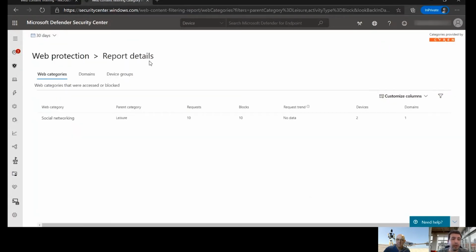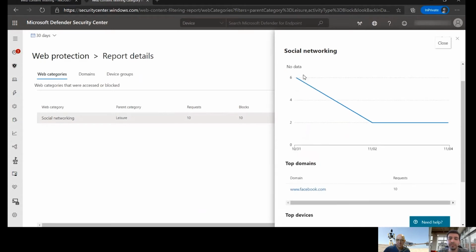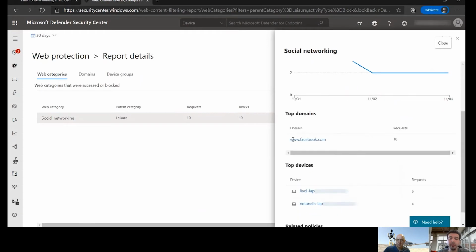So in our report details, we can see here that there is a policy called social networking, and if we go inside, we can see all of the activities that were blocked, and the domain and top domain sites.